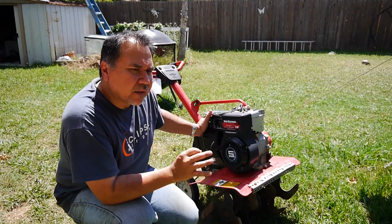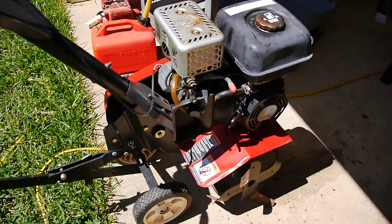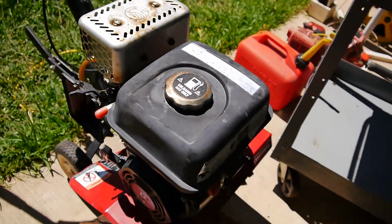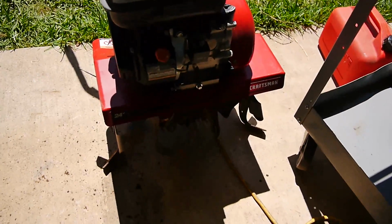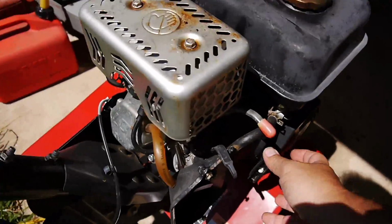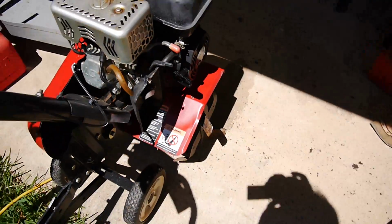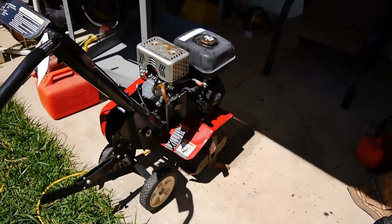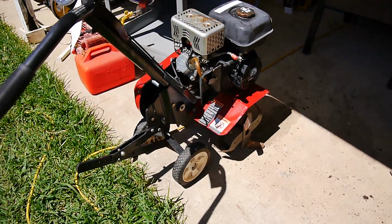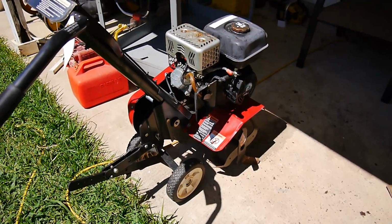The other one, on the other hand, is going to be a little challenge, and let me show you what this one is. Now this one looks like a pretty nice tiller. It's a Craftsman. It looks okay. Needs to be cleaned up a little bit, but with this one, you can see when I'm trying to pull it, it's frozen. So it could be a couple of things. It could be seized, or it could be hydrolocked. So I'm going to go through the steps and show you what to do to fix this.